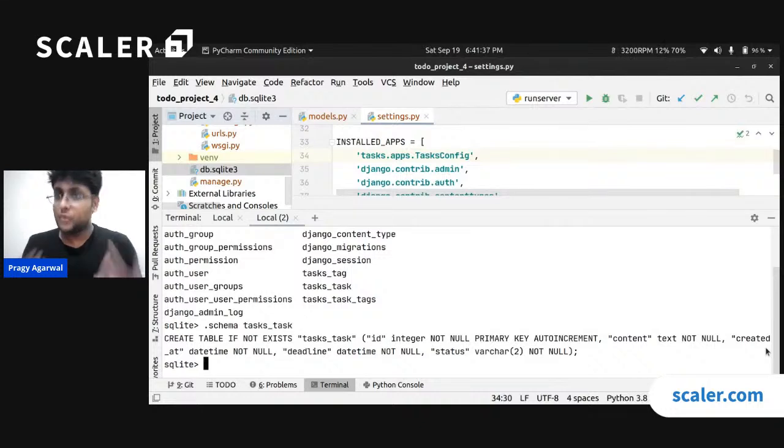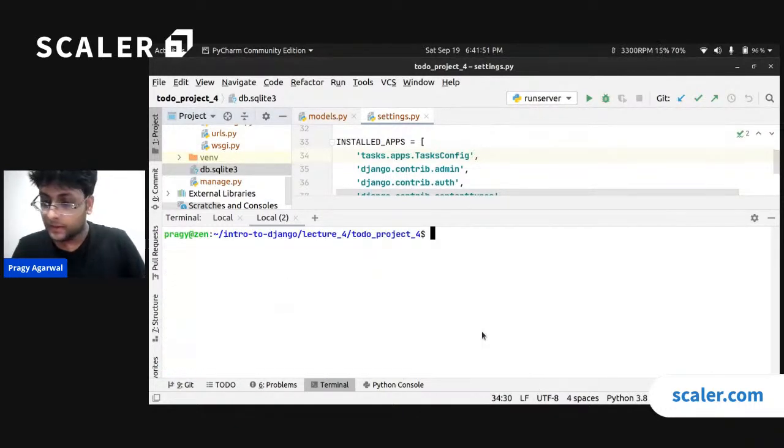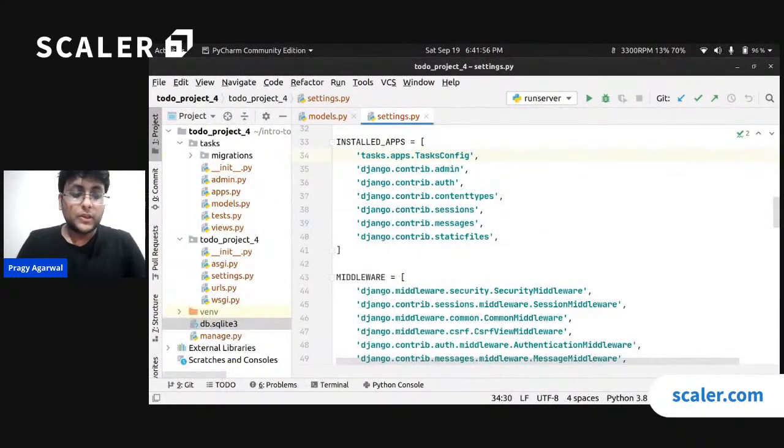Now let us move ahead. Now let us see how to use and work with the Django admin. All right, perfect. So give me a second. Right. Cool. So let me quickly exit this. Press Ctrl D to exit that. And let us go to this terminal. All right. So what we have to do is we have to first look at the admin interface of Django.